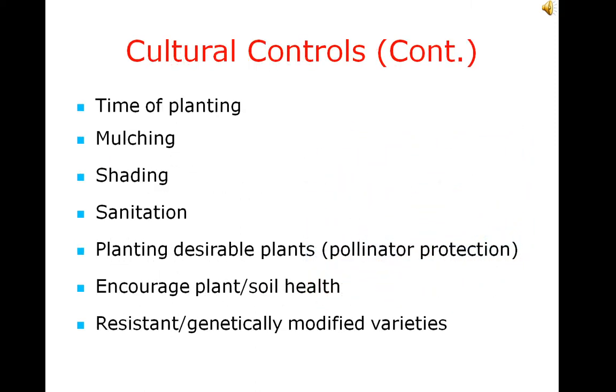It is also possible that we move weed seeds around when we move our landscaping equipment. Other types of cultural control we can employ include picking the proper time of planting, mulching, and covering the seed bed, which will help shade the weeds and will improve desirable plant and soil health. Removing weed plants after they die helps to keep our planting beds free of weed seeds, and cleaning of our cultivation landscape equipment helps to prevent the spread of weeds.